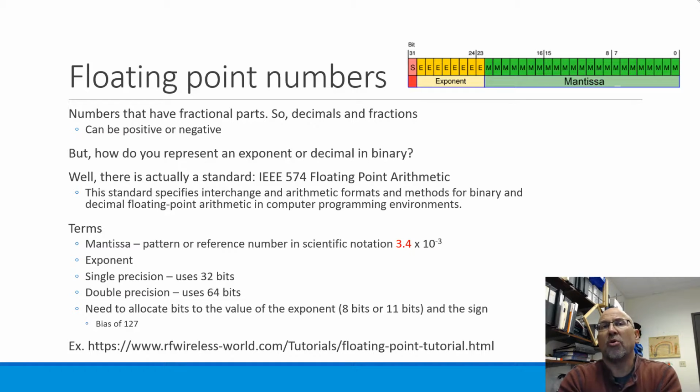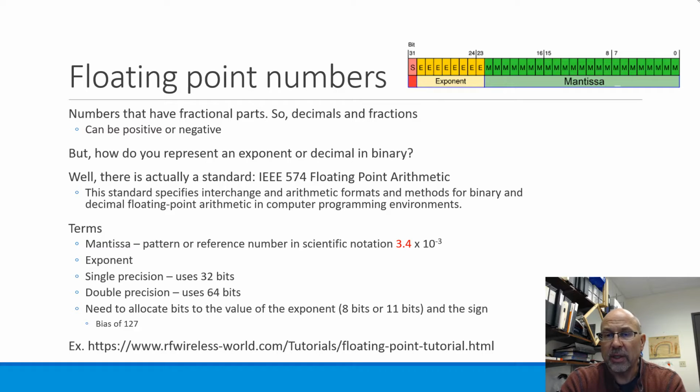Now in programming, when you're trying to decide how much precision you want to add to your system, that is how accurate you want to be, or how much memory you want to allocate to your variables, you can pick whether they're singles or doubles. A single precision value is 32 bits, and that's what's represented up above. But you can provide a lot more precision. It takes more memory, more space, to do that. So you can use doubles, and these are commonly 64 bits. And then there are a couple of other structures as well.